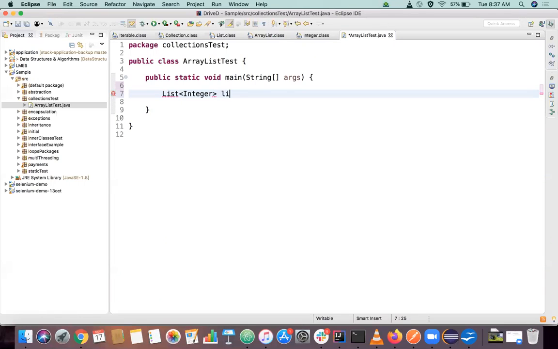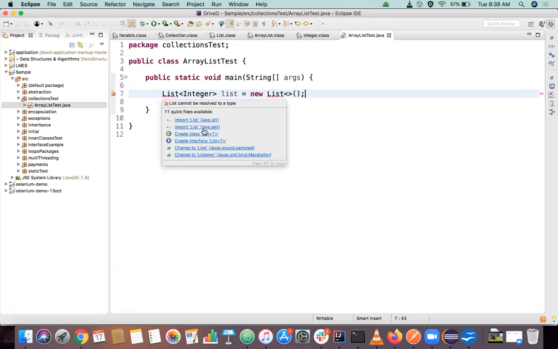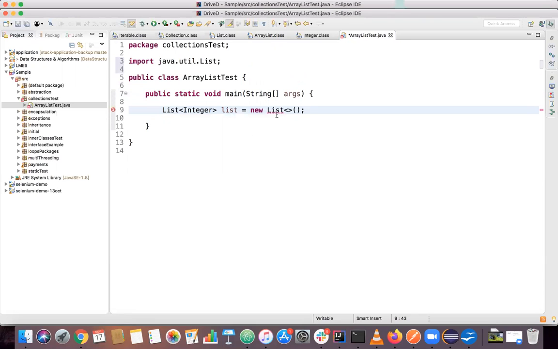Let's say I'll name this list itself, equal to new. I cannot give a List here because it's an interface itself. It will throw an error. Let's first import this from the java.util package. List itself cannot be instantiated because it's an interface.